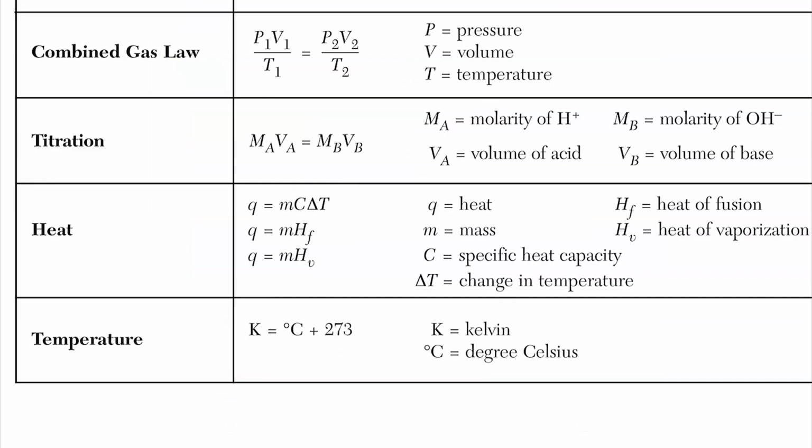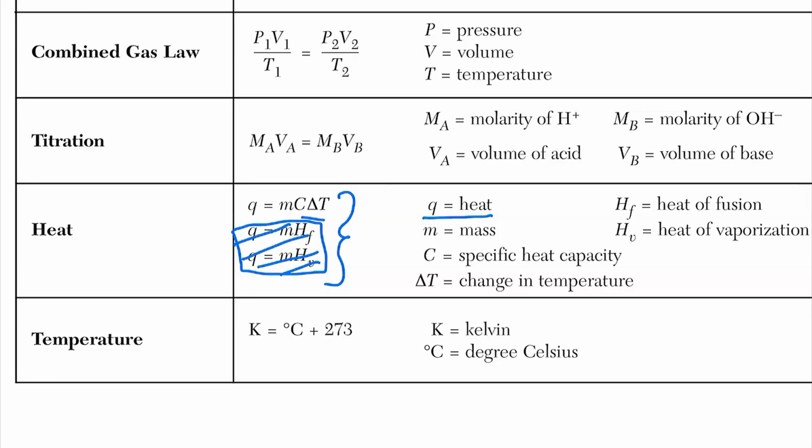At the bottom of Table T, I have 3 formulas here that represent Q. Q is heat. Now, only one has a change in temperature. We can guess that if we have a candle flame underwater, that's not a phase change. It's not boiling, it's not melting, it's not condensing. We should know phase changes are physical, and the kinetic energy or temperature doesn't change. So we don't have a phase change. These formulas here are used for when you don't have a temperature change, so we're not going to use these. We're going to use Q equals mC delta T.